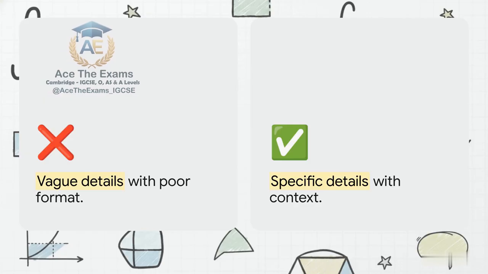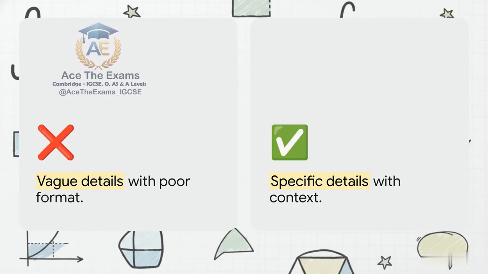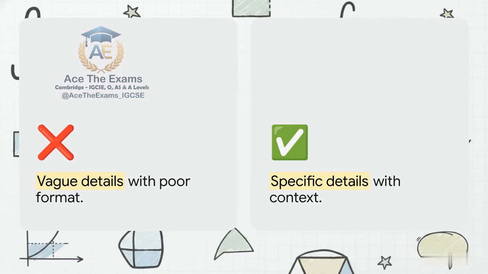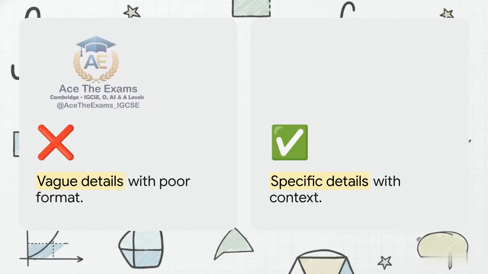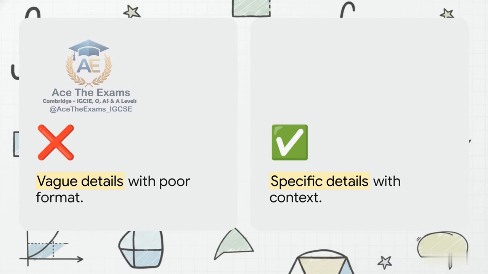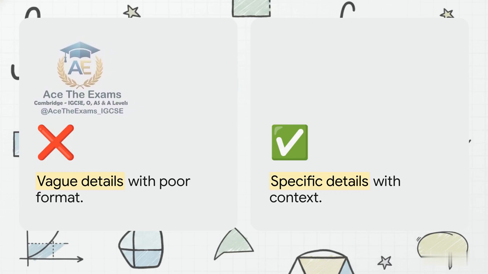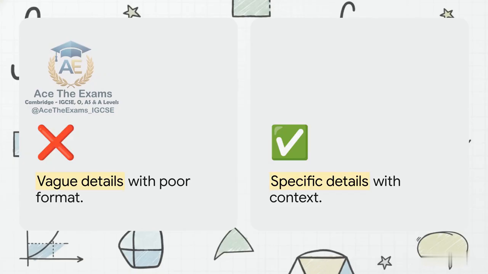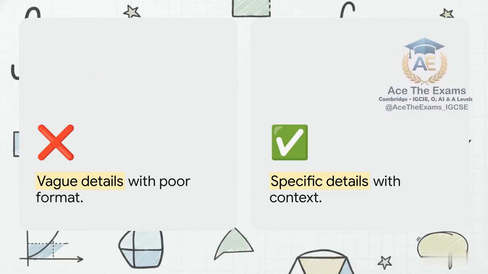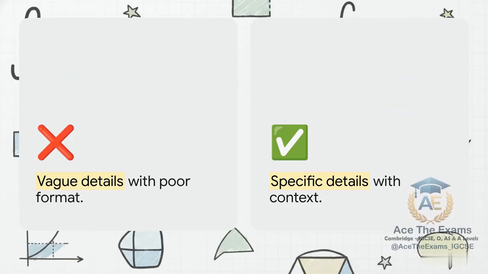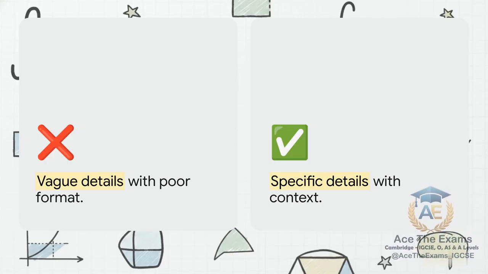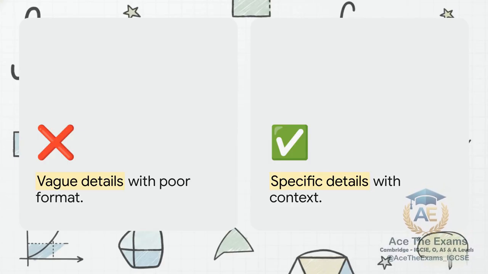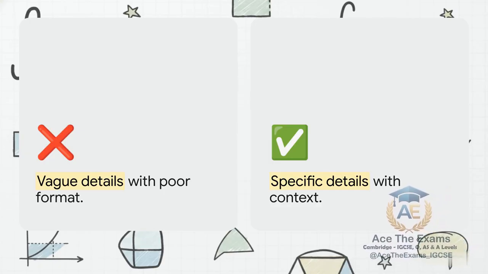Now, look at the right side. Look at the green checks. It's glorious. The student writes y equals the integral of 3x squared dx. Next line, y equals x cubed plus c. Next line, an actual helpful annotation. Substitute coordinates 2, 8 to find c. Then they show the clear working. 8 equals 2 cubed plus c. Therefore, c equals 0. And then the grand finale, the final explicit line. The equation of the curve is y equals x cubed.